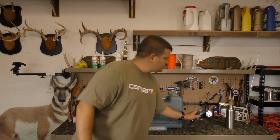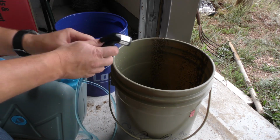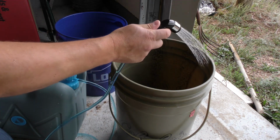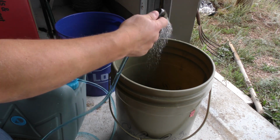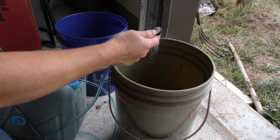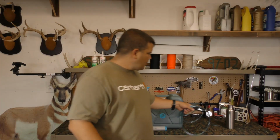The other thing here is we do have a shower attachment, just a little spray hose attachment, I guess. And this worked out pretty good. As you could see in the footage, it's not a really strong stream, but it would be good for washing dishes and doing stuff around camp, maybe rinsing off, a shower kind of thing. But not a super high pressure stream as far as that goes.